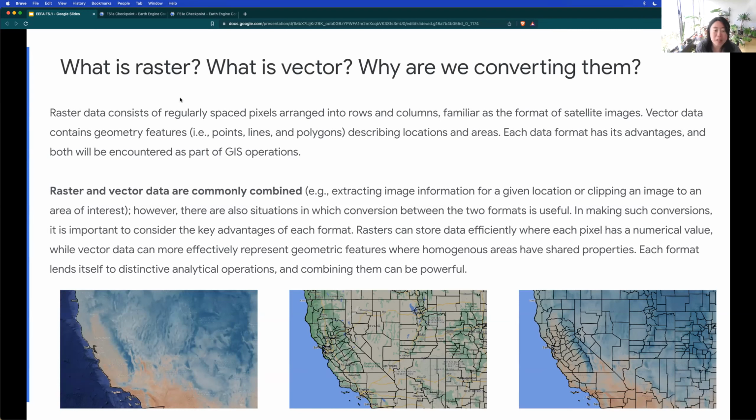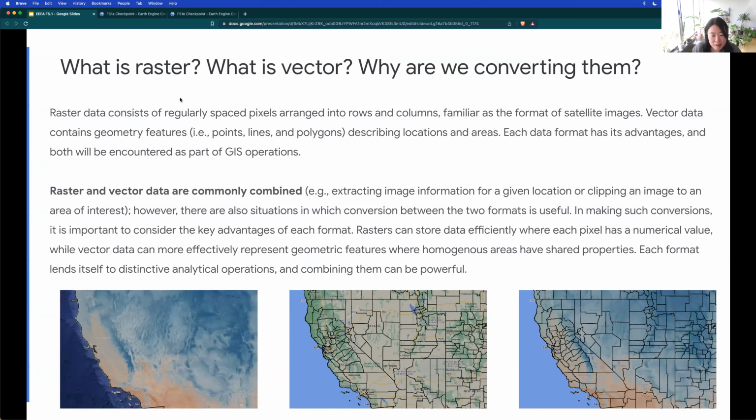It consists of pixels and information is stored in each pixel. Vector data looks more like boundary data. For example, the figure in the middle of this slide is showing US county boundaries. So it contains geometry features, lines, polygons, or points, for specific locations and areas.